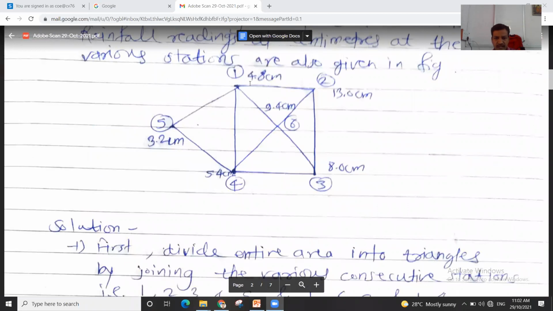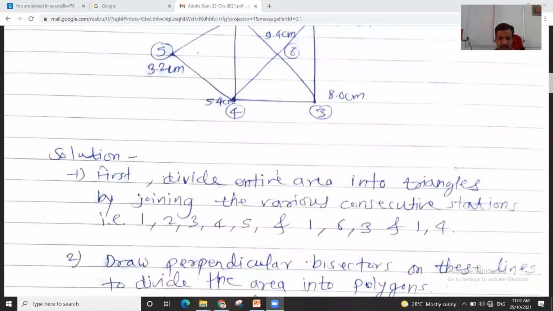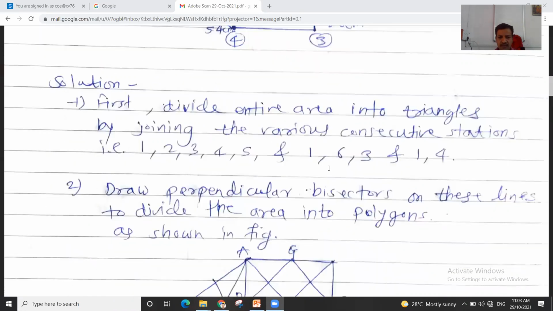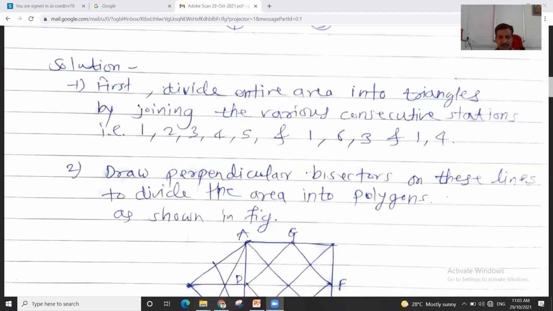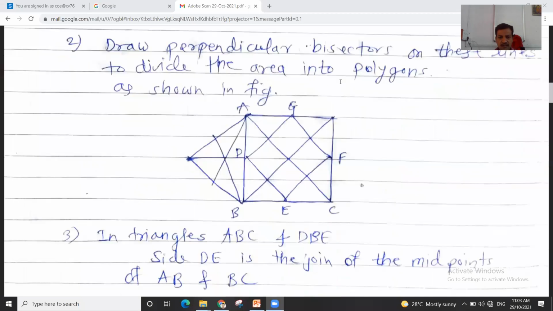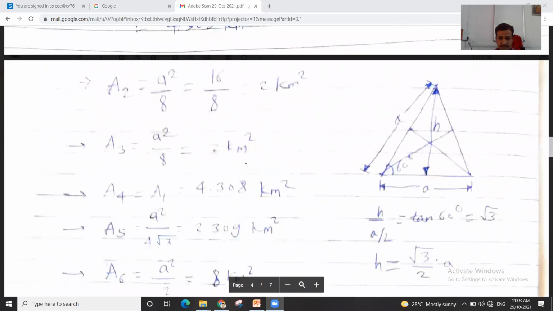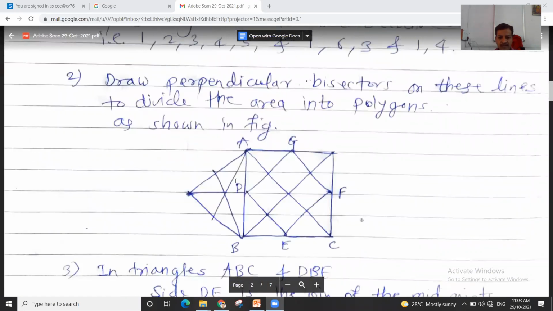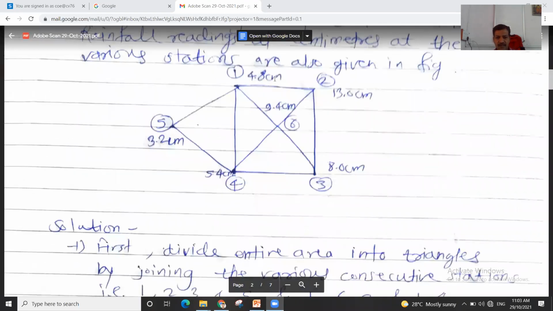So in this diagram, the various rainfalls are shown at each station. The area is given to the square and triangular plot. See this, the bisectors are drawn. After drawing bisectors, various triangles are formed. Area is given to various triangles. The names are given here: 1, 2, 3, 4, 5, 6.